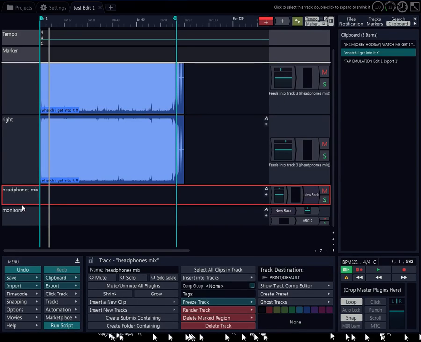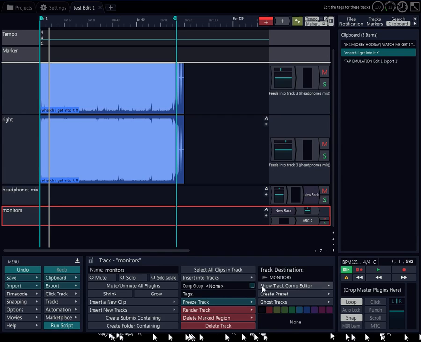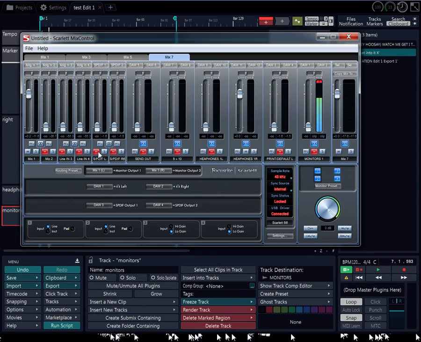Alright, so I basically just put it back to how I already had it. This is my headphone mix. It's my print track, so it's going print default. So when you look at the 6x6, you're going to get the right understanding. You won't be getting tricked. Alright, now here you go.